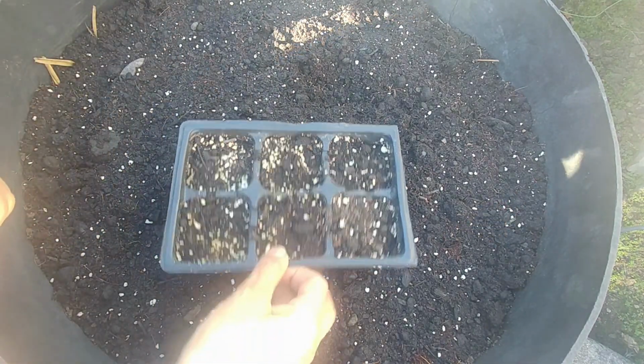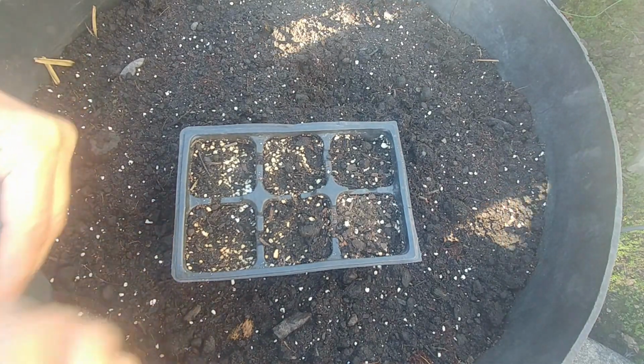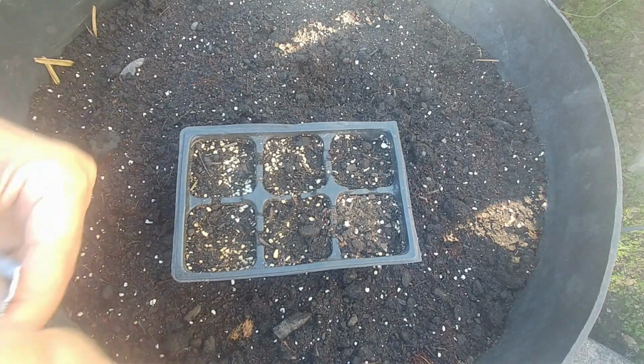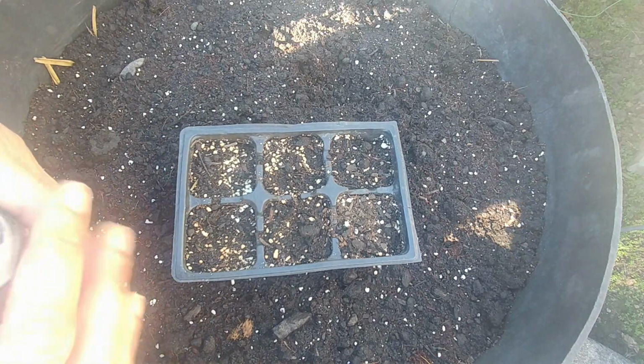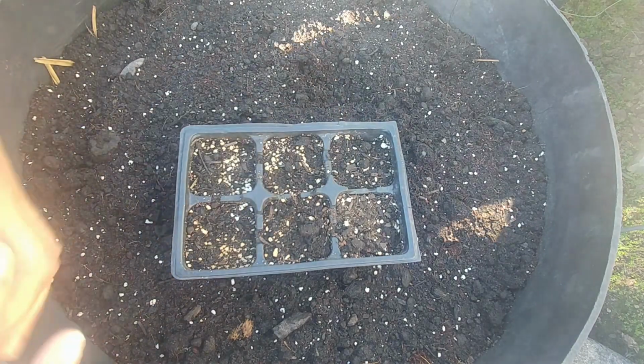So in this seedling planter, I have compost, coco peat, and perlite. So compost for nutrition, coco peat for keeping the soil moist for a long time, and perlite for good drainage. And of course, the container at the bottom has good drainage.